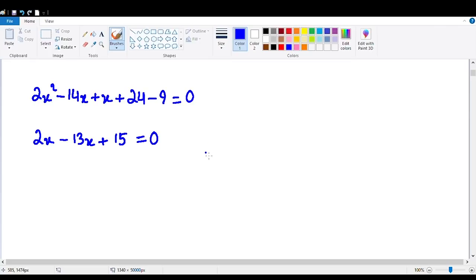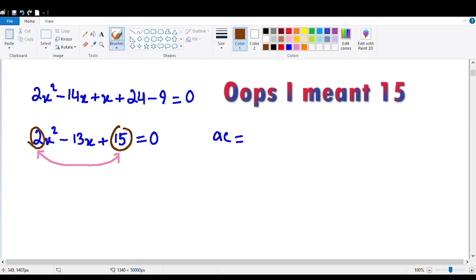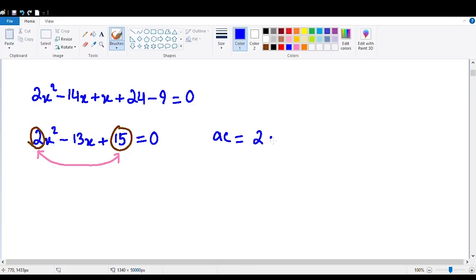So now we're going to use the factorization method again. So we need AC for that. AC over here, we'll have to multiply 2 and 15 as, oh my dear, it's missing the x squared over there. Yeah, so 2 is the coefficient of x squared and 15 is the constant. So when we multiply both of them, we'll get 2 multiplied by 15 equals 30. Now we have 30, that is the product of AC, and now we need to factorize it.